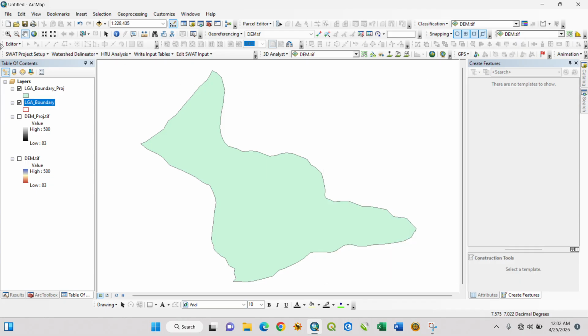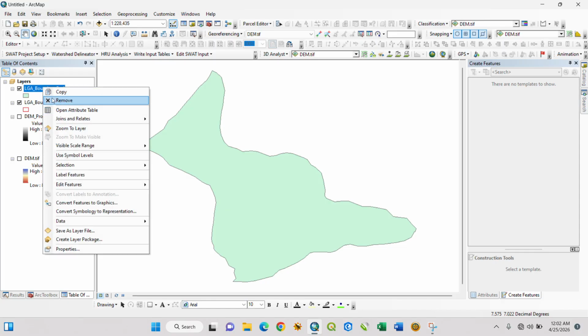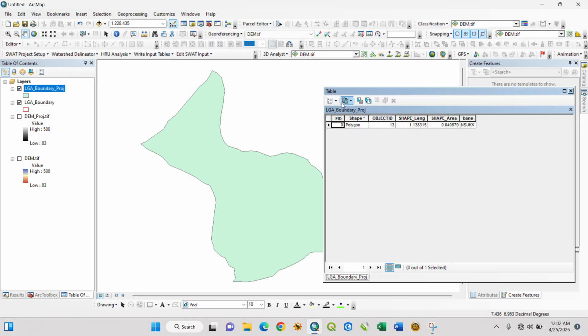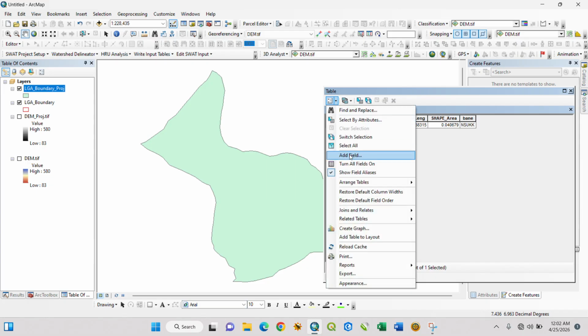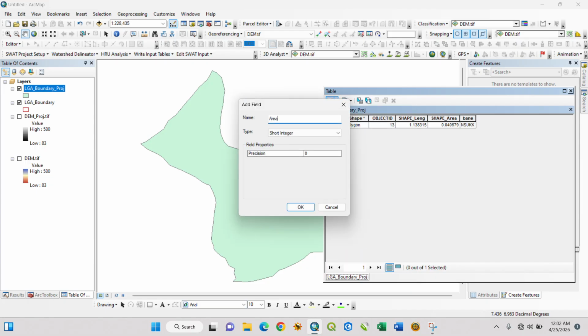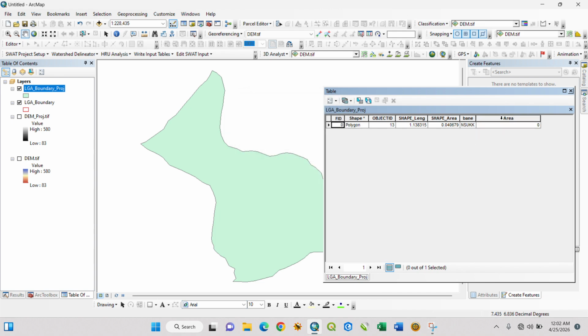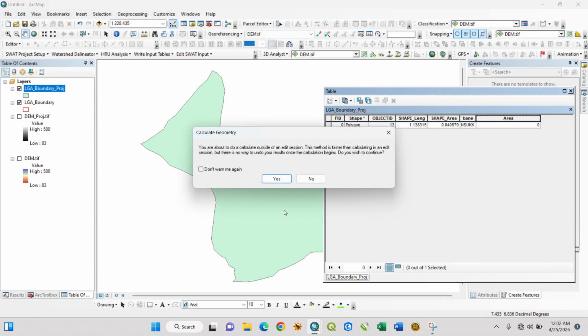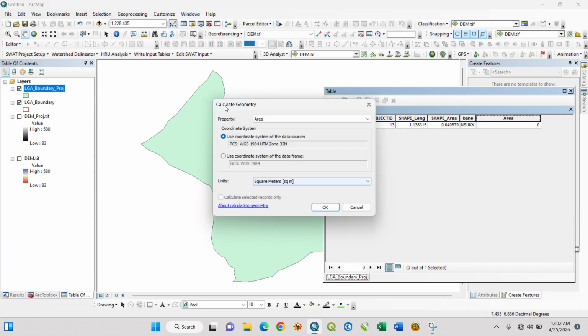But if I go back to my LGA boundary projected, open attribute, and I do the same thing, adding area, then making it double, and OK. If I right click here and say calculate geometry, yes, you see that I'm having unit square meter. The coordinate system is PCS, which is projected coordinate system, and our unit is meter.